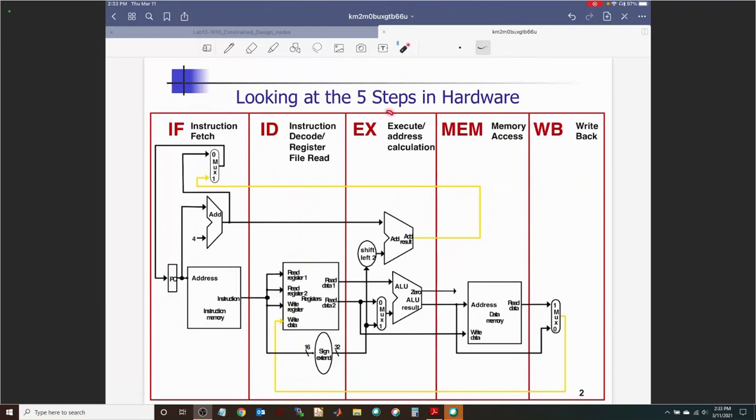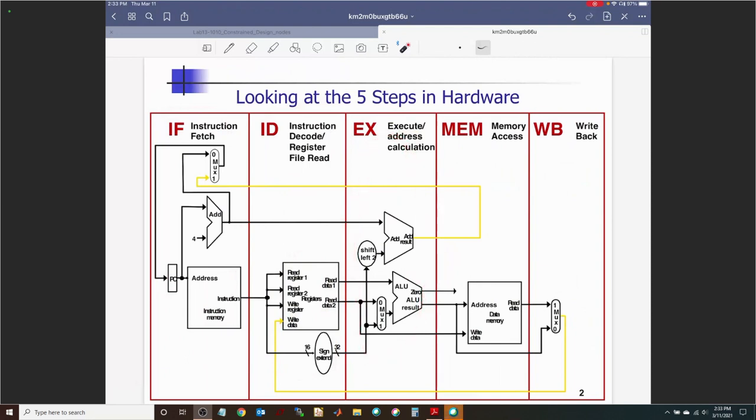The next stage was the execute stage, or the address calculation. Now, if we are doing R-type instructions in which we are just adding or subtracting or multiplying and so on, we are executing an instruction. Or if we are loading or storing or branching, for all those other types, we are doing an address calculation, a branch address calculation, or the target address calculation for load word and store word instructions. So all of those things are happening in the EX stage.